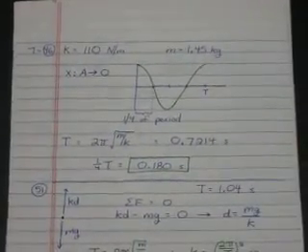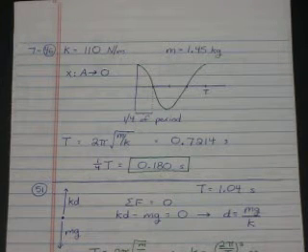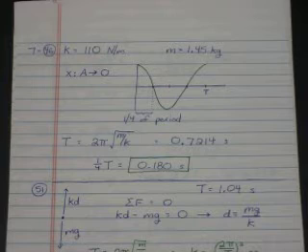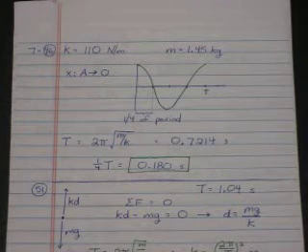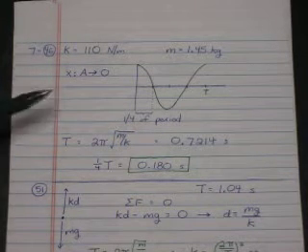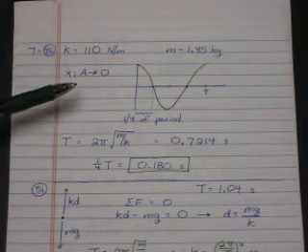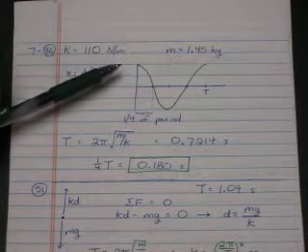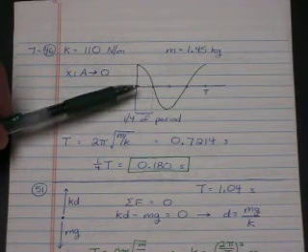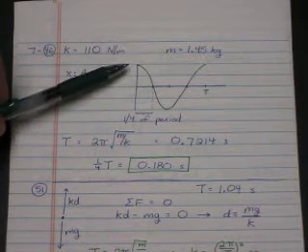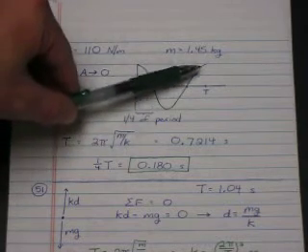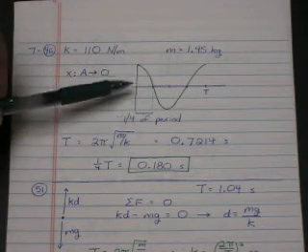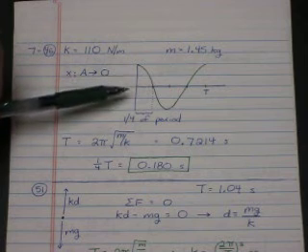Number 46. A mass spring system undergoes simple harmonic motion. How much time does it take the mass to go from A to 0? Useful to know, and let's think back to the cosine curve, a basic cosine function. To go from A to 0, that's 1/4 of the period. To go from A down to negative A and up to A again, that's a full period. But just to go from A to 0, that's 1/4 of the period.